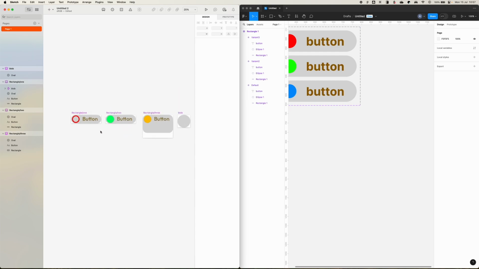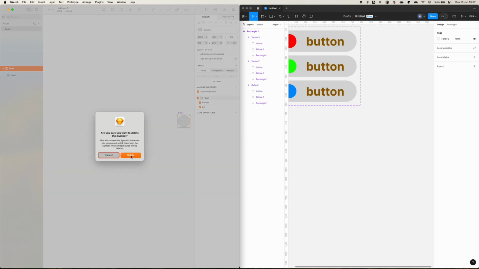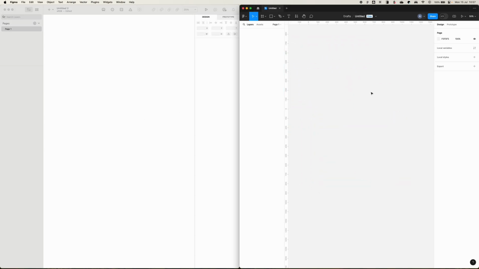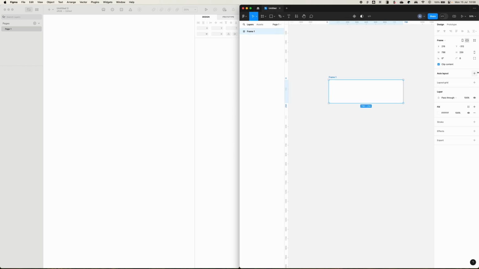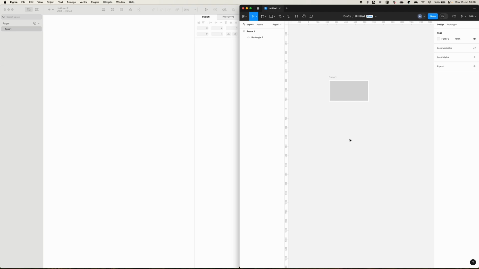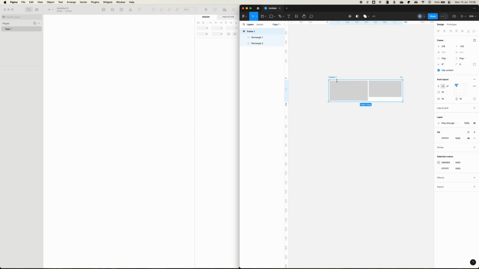Sorry, which is auto layouts. Let's get rid of all of this crap. We don't need any of this. Right. Let's do the same here. Is auto layout. You know how it works. It's your best friend. Oh, we're doing shape. Let's do a frame. And then we're going to add an auto layout, and then create a rectangle. I'm going to drag that in. It's going to do that. And then we're going to create another rectangle and drag that in. It's going to do that. And you know how this works. Direction, spacing between the objects, all this kind of stuff.